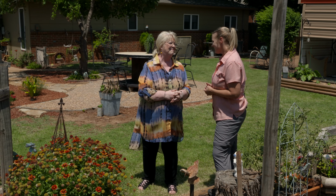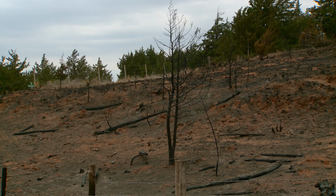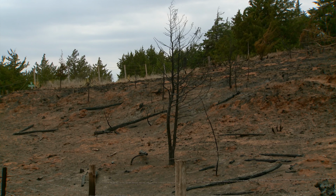Started just down the road here where the Anderson Creek Bridge is, right on the highway, and burned a significant part of Woods County and, of course, on into Kansas. We spent a number of weeks fighting wildfire, working with donors that sent us hay, and helping producers replace miles and miles of fence. And then in 2017, of course, was the fire out west in Beaver and Harper counties, and of course that did the significant damage up in Kansas, and just significant all around. Yeah. And then certainly here in 2018, Dewey County, Woodward County, those were huge fires as well.